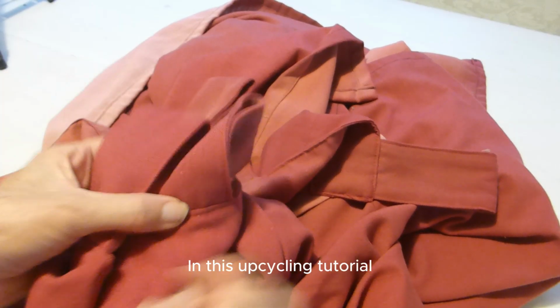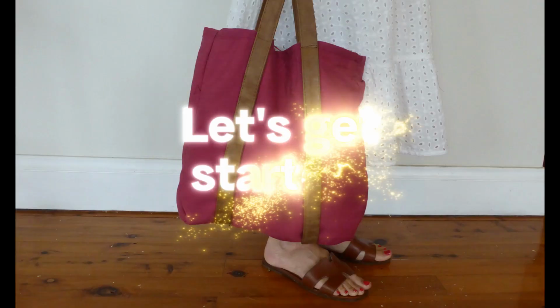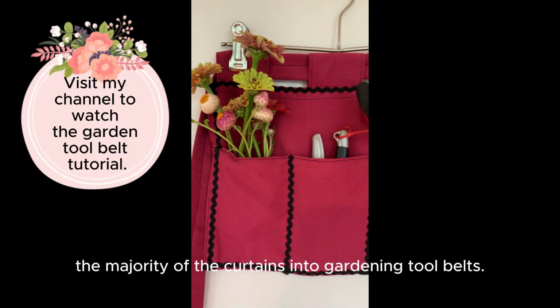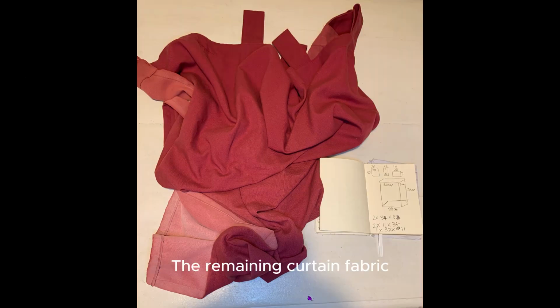In this upcycling video, I'll show you how I transformed old curtains into a super functional bag. Let's get started. I'd already upcycled the majority of the curtains into gardening tool belts. I made one for myself and gave the others away to friends. The remaining curtain fabric was perfect to make this bag.